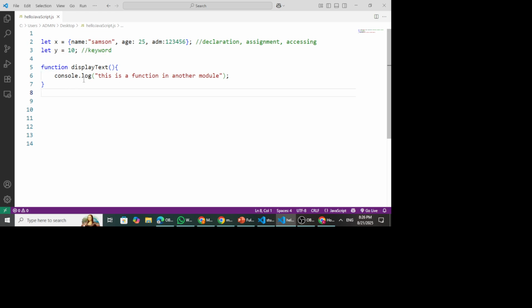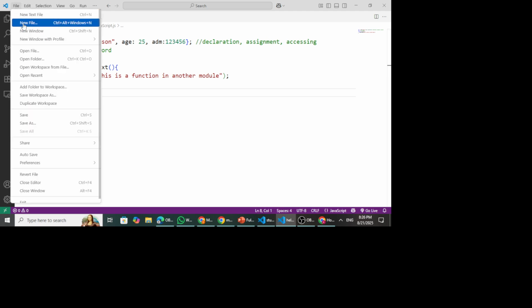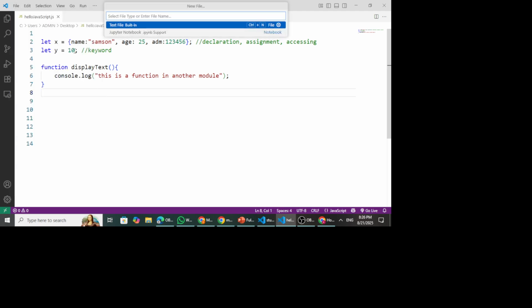Now we can create another module, or another file. Let's create a new file and make it a JavaScript file.